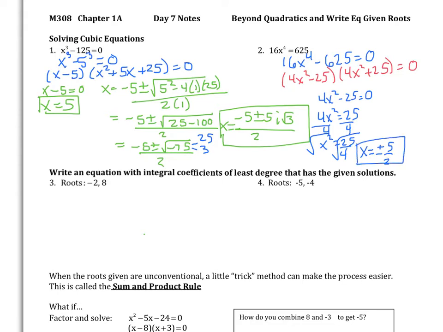And then when I set the second equation equal to 0, I'm getting almost the same thing, except that the 25 when I move it over is negative. So x squared is negative 25 over 4. So this time I'm going to have an i in my answer. x is plus or minus 5i over 2. Again, notice that it's degree 4 in the original problem, and I ended up with 4 answers.